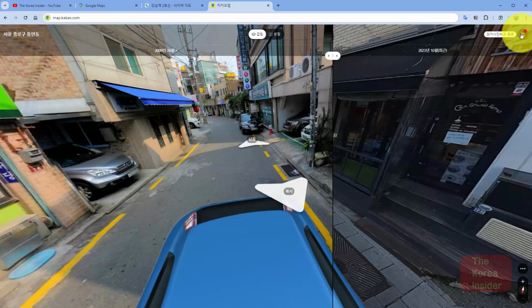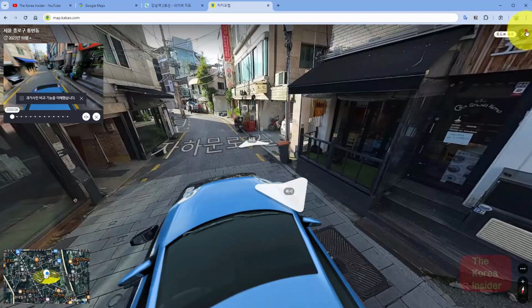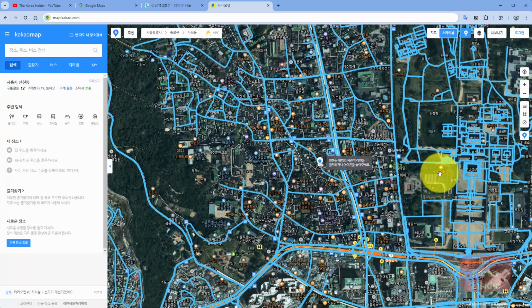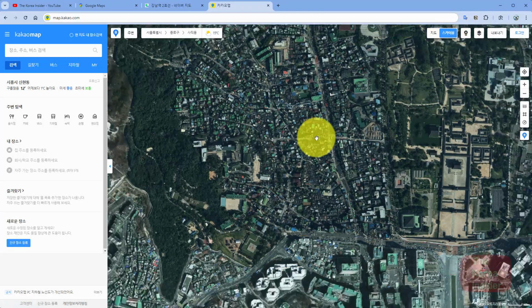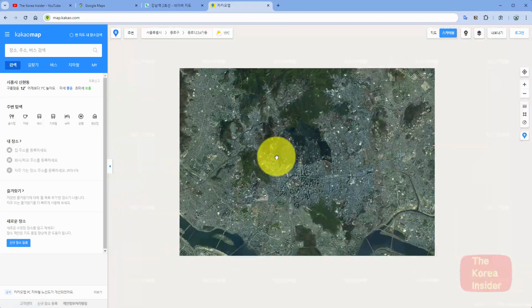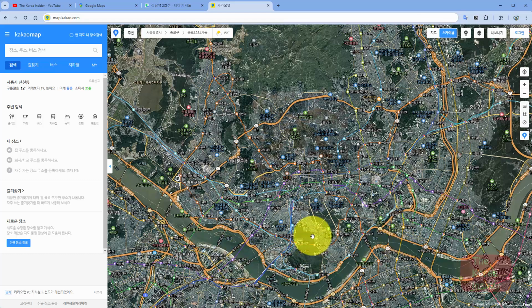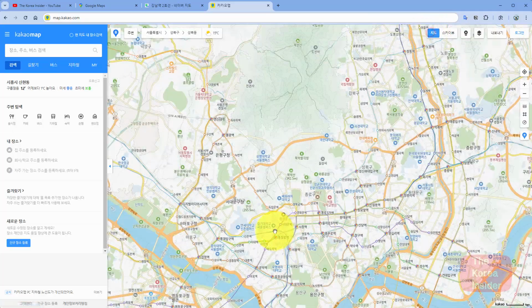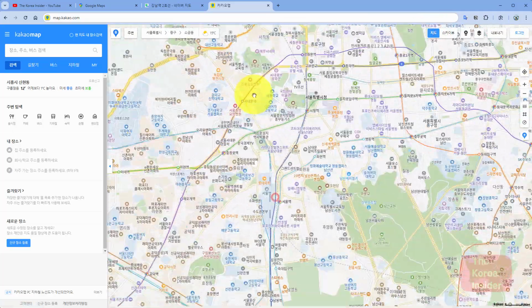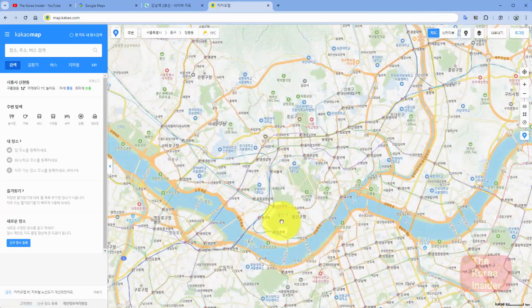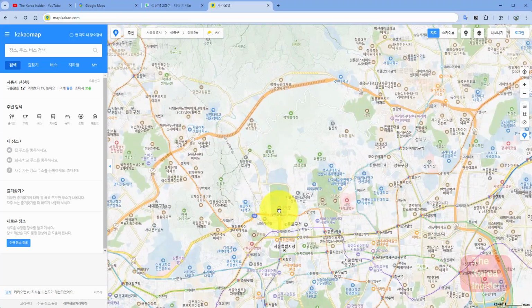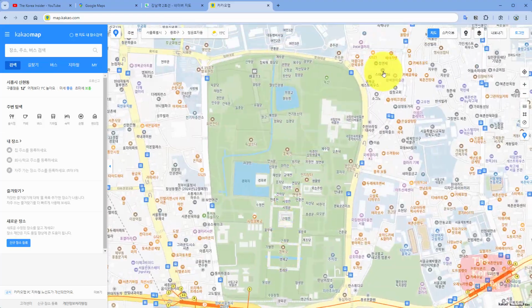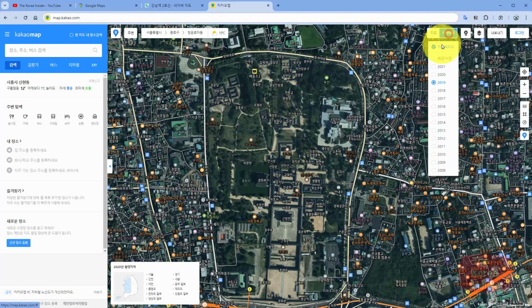Let me close this here. And let me close this street view. And let me go to look for the W. Here's the W. And I go to top. This is so confusing. Let me see a map here. There we go. So here is this, where's my W? At the bottom, I got to go straight up. It's here. Okay, so let's see the satellite view of this guy here.